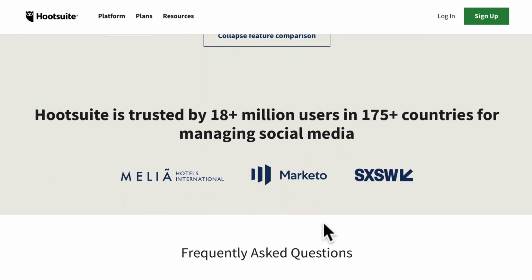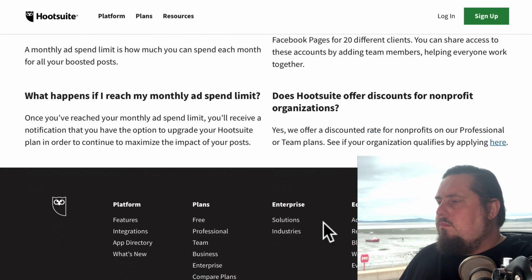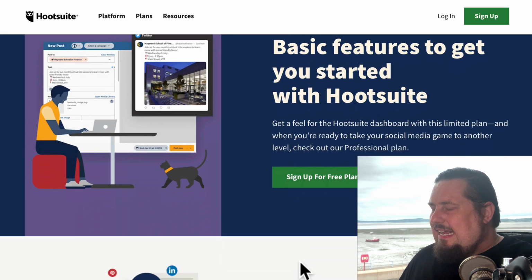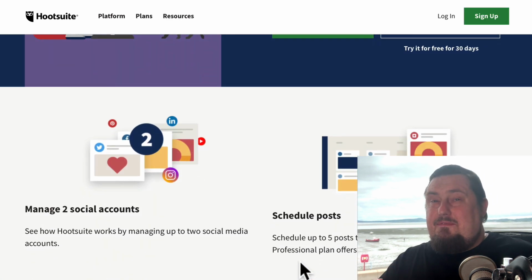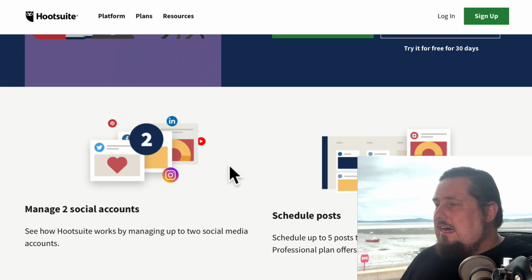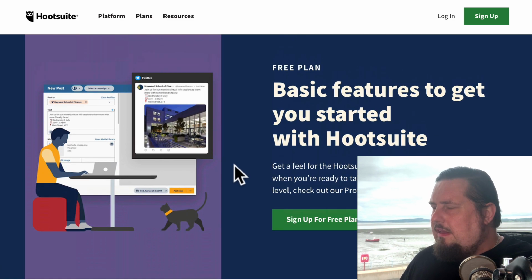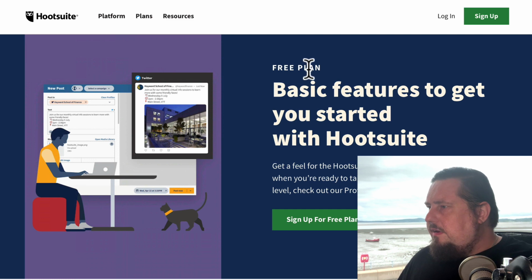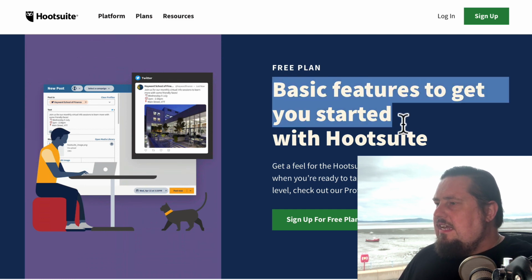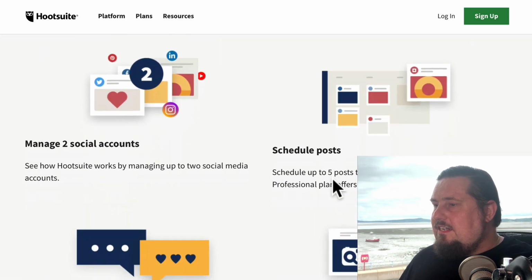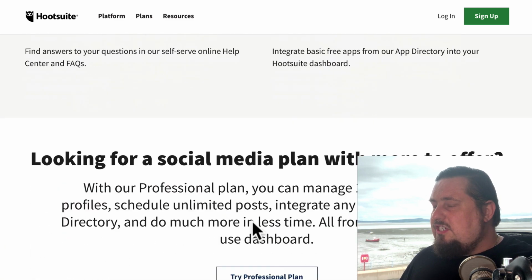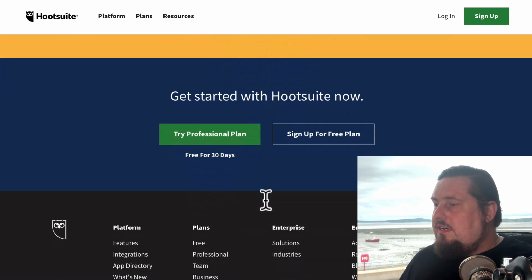Now, Hootsuite is undoubtedly one of the most powerful options available, but it is probably my least favorite of all. I find it kind of clunky to work with. So go to the free plan if you're curious about this. It's going to help you get started, and you can publish to pretty much any social media network on there.